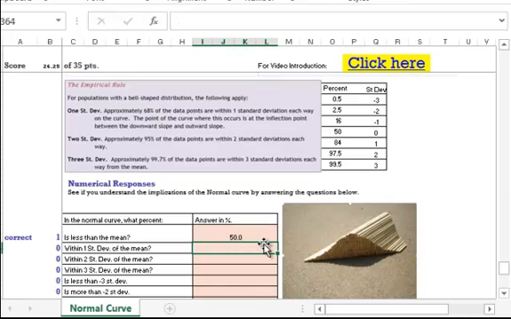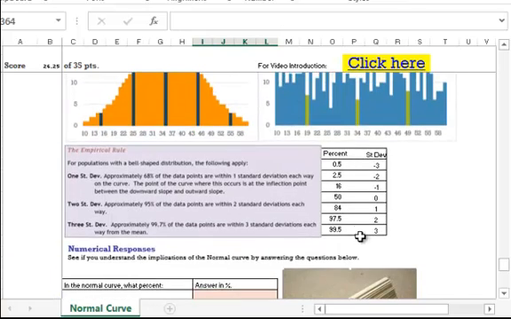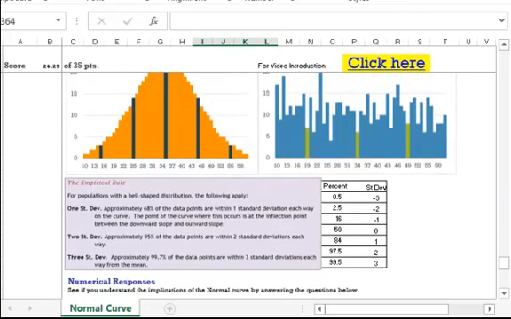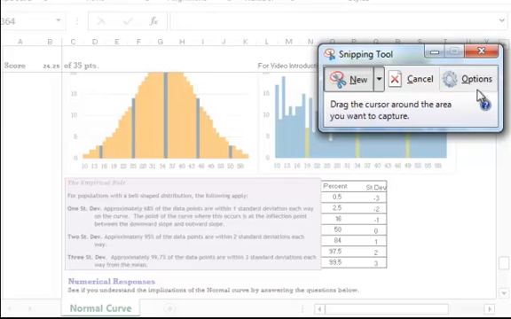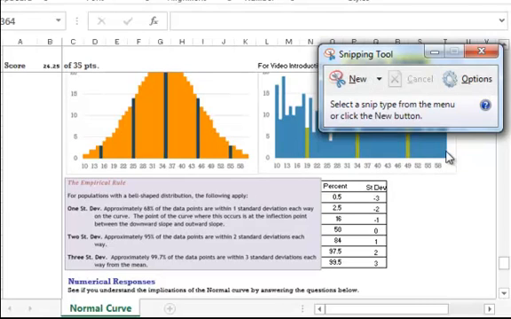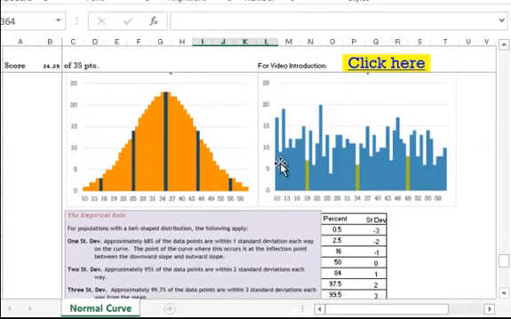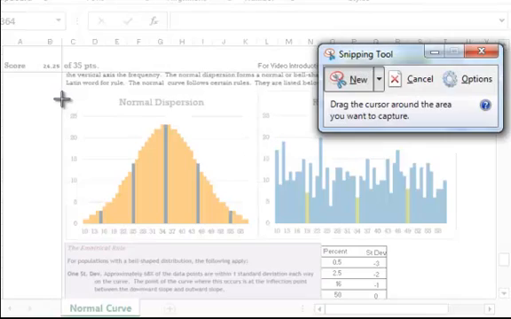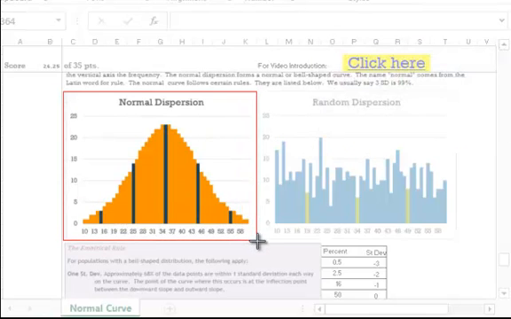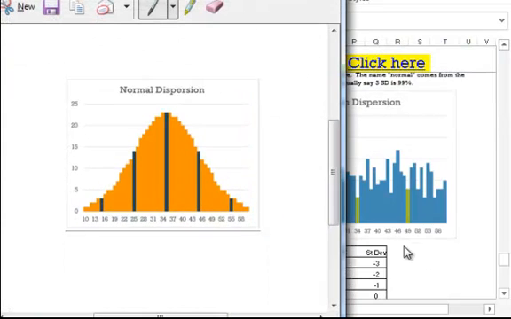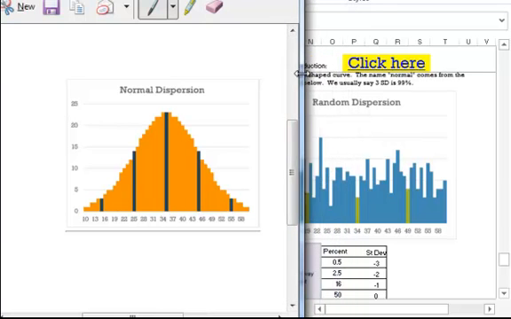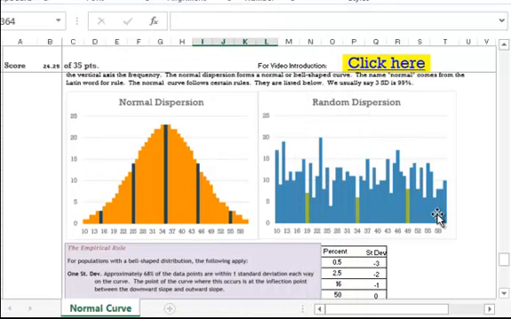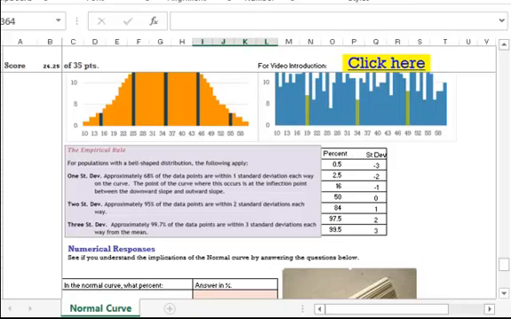One standard deviation of the mean. Well, if you notice here, this chart tells us how to fill in the standard deviations. I'm going to copy our normal curve here, and we're going to fill in the percents. Let's fill them in. How does that work?